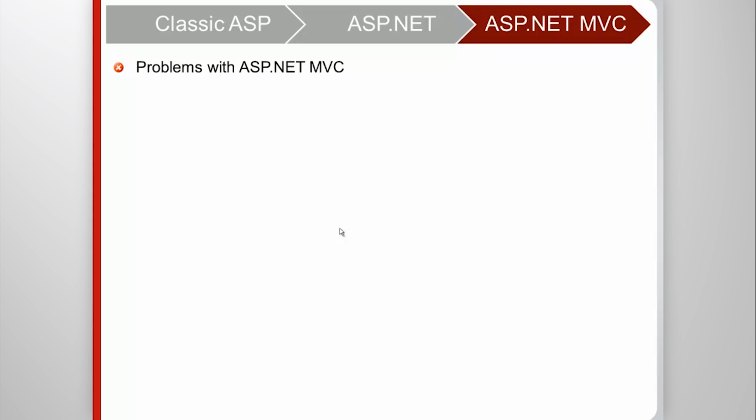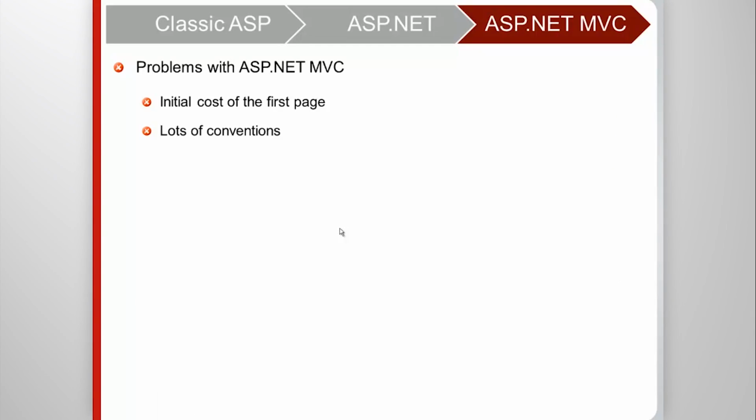Okay, so problems with MVC. Initial cost of generating your first page. You have to have a lot set up first before you get your first page out. So you have to have your data models set up. You've got to create a view, a controller, and if you need to customize any of the editor templates and things like that. So there's a larger cost of getting the initial app set up correctly. But once you do, it makes for easier development, and it makes for good unit testing as well, because the architecture is right from the start.